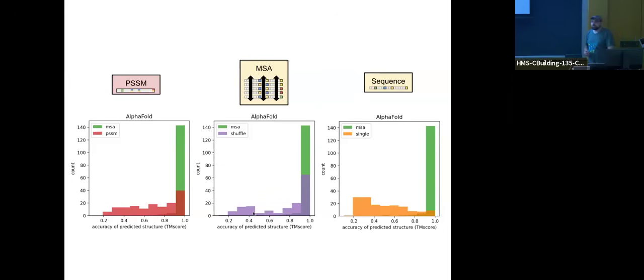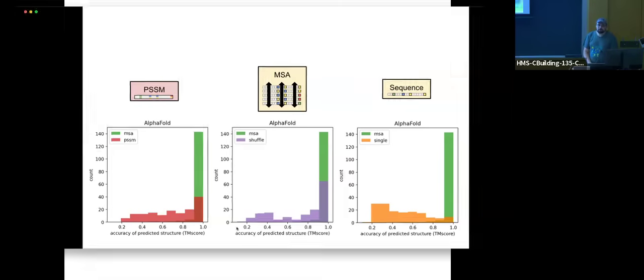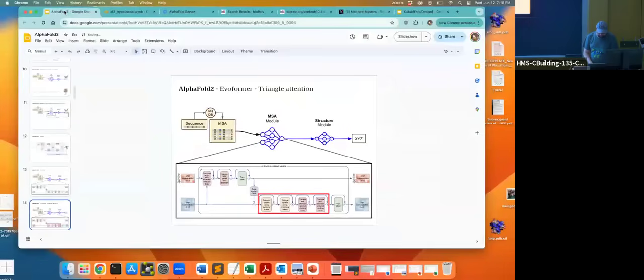Here, what we think is happening, and this is something we're not completely sure of yet, is that the profile information helps because maybe there are positions that are not necessarily co-evolving, but have similar rates of mutation. And if they have similar rates of mutation, that might be an indication that they're interacting with each other. This is something folks saw in the past, I think back in the 90s, with methods like mirror tree, which tried to predict which proteins interact with each other. They saw that proteins that have similar rates of mutation tend to interact with each other. So those are things it might be picking up on top of just coevolution information.